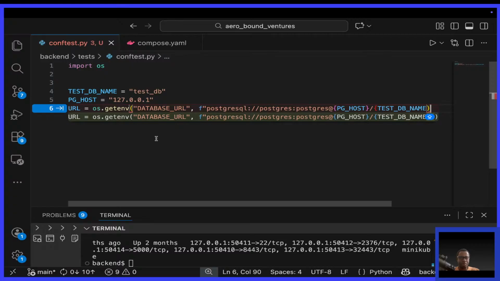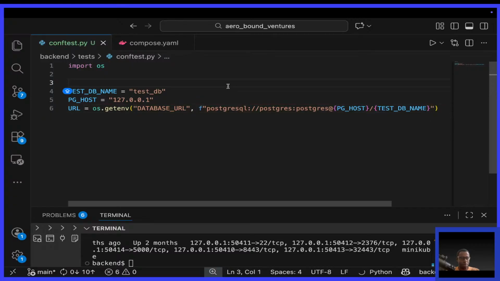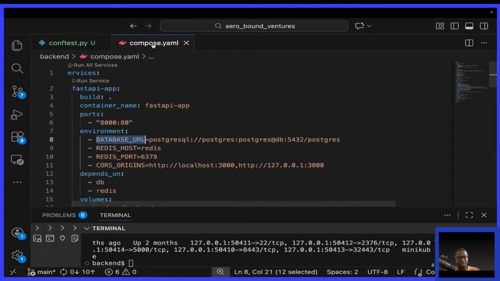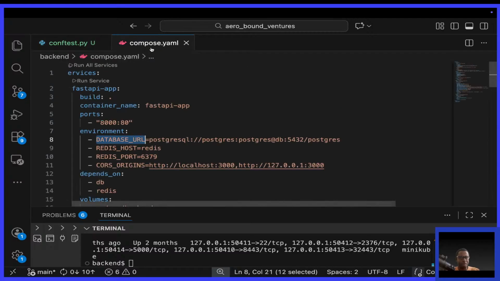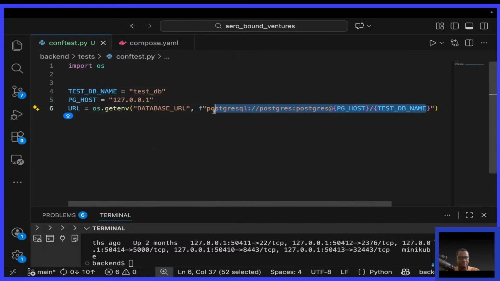But this is not entirely true. I'm going to change it. So this database URL is what is going to come from the environment. But in case it's not there, we shall have a default value. That default value, ideally, won't actually look like this. By default, are you seeing what it has? It has a Postgres at the end here. So in fact, I can even just copy this and remove all this. This is how it should look. So if the environment is not set, we shall have that.